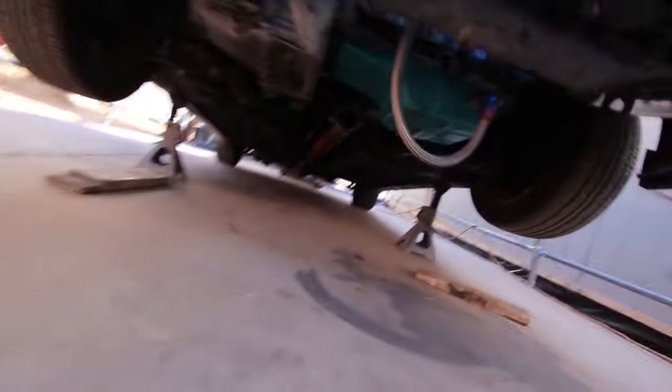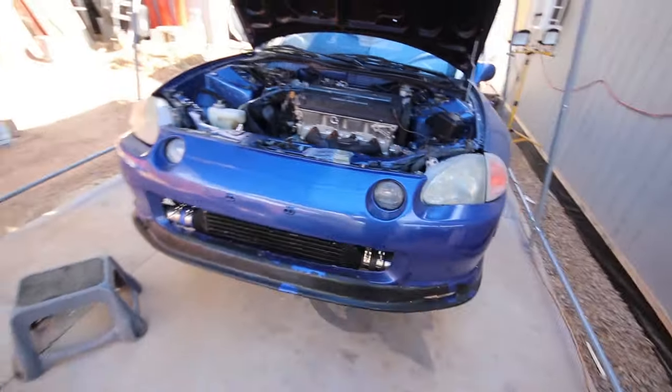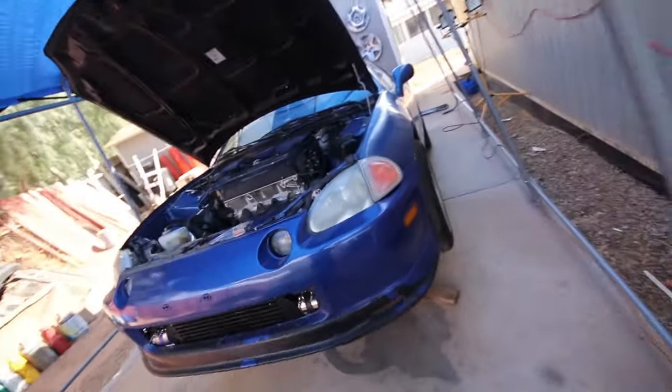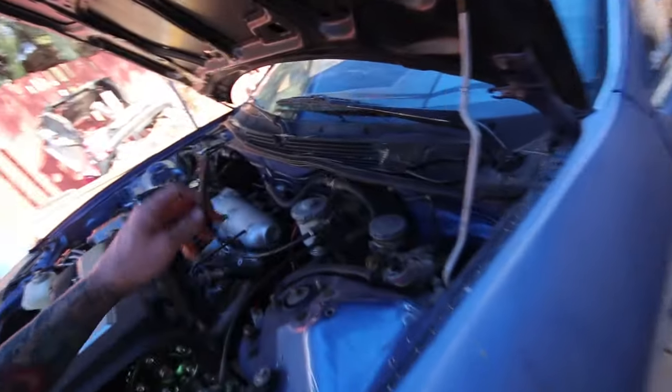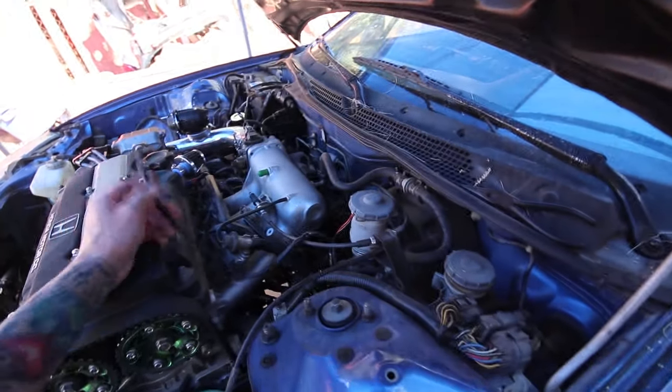All right, so I got the oil pan on and it is good to go. I just snugged it down hand tight for now, and I'll come back and torque it down here in a little bit. So I got my vacuum line ran through the firewall. That was a pain in the butt, so I'm just about to start working on that.